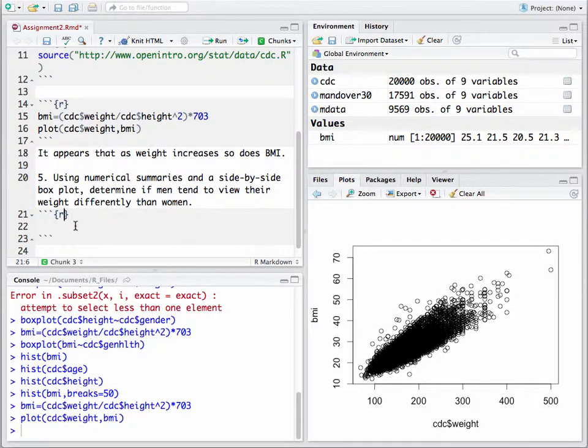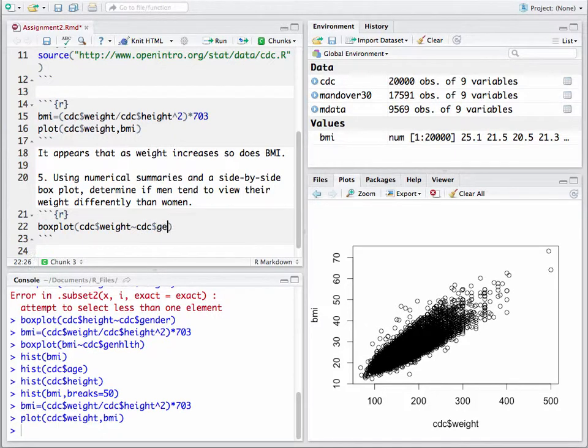Okay, so if I insert a chunk, we're going to come down here, and well, let's see, how am I going to get a box plot of those two variables in there? Okay, well, let's try it. How did we do it a minute ago? We went boxplot and we said, I want to see if weight is conditioned by gender. In other words, if gender predicts my box plots, right? So it would be a box plot of the weight, CDC weight, right? And then what would I have to do? Well, I've got to make this into a model formula. What's the predictor going to be? Well, it's going to be CDC gender, isn't it?